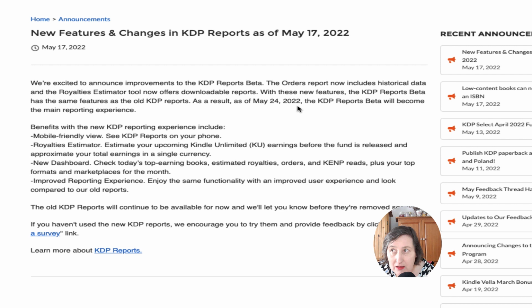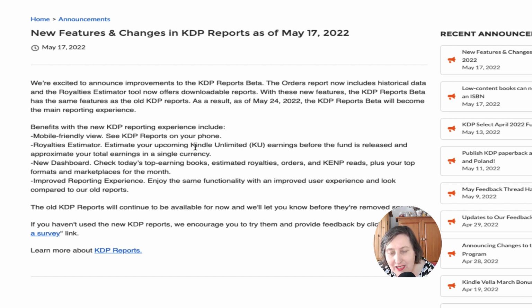So that's next week. The KDP Reports Beta will become the main reporting experience, so it'll no longer be in beta. And again, it says its benefit is it's mobile friendly. You can see the reports on your phone. I could see the other one as well. In fact, the other one, if you download the reports on your phone, it was a lot easier to see.